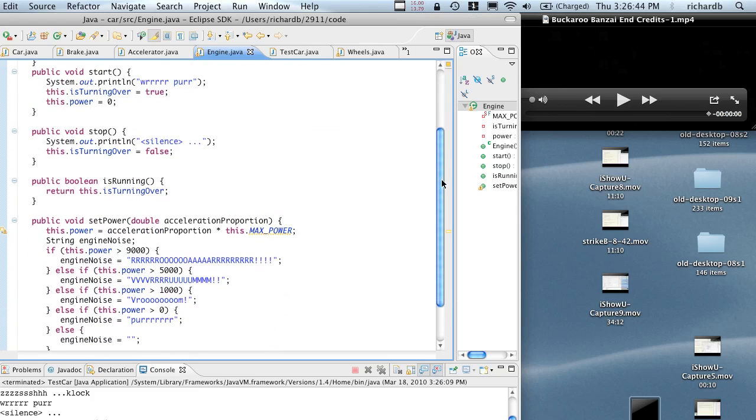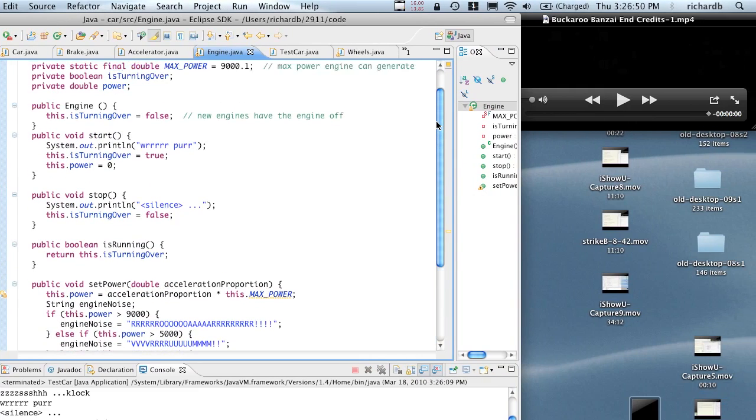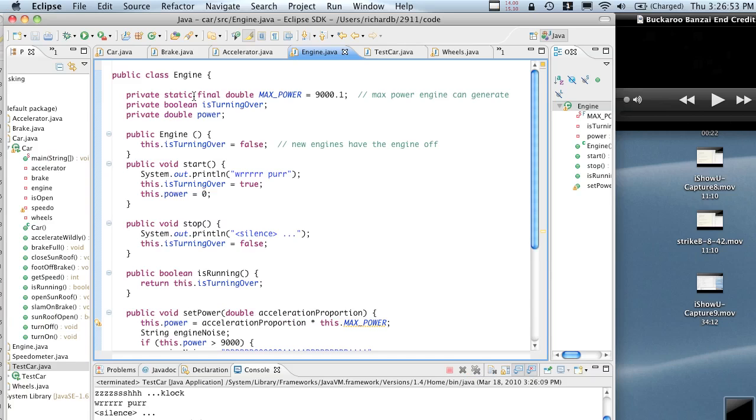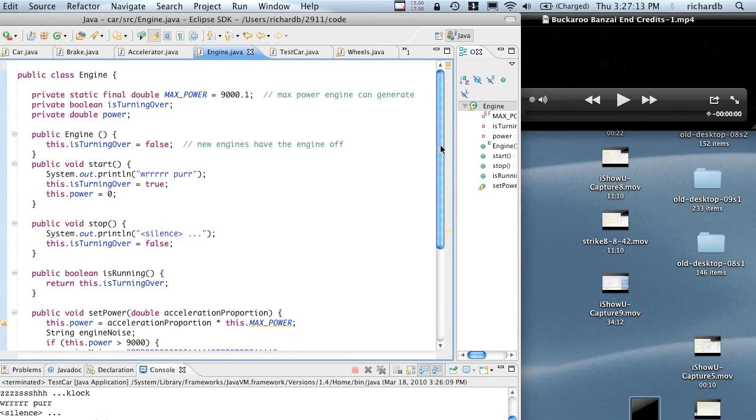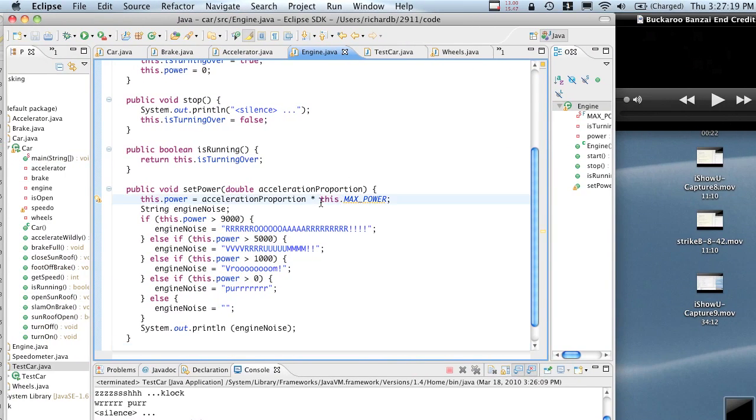Hello, welcome back. I worked it out. It's max power here. We're using it inside a function which belongs to an object. But if you look at it, up here it's defined as a static variable, or constant really, it's final, isn't it? A static thing. Static means it belongs to a class rather than that particular object, which means a single instance of it is shared amongst every object. So although I could refer to it with this dot, and the object's one I guess will be delegated, will be just referred to the class as one, really either I shouldn't make it static and I should have every engine storing that value, or I should here say engine.maxPower. Say I'm getting it as an attribute of the class rather than this particular object.